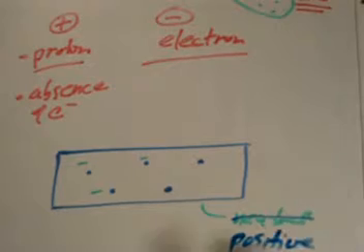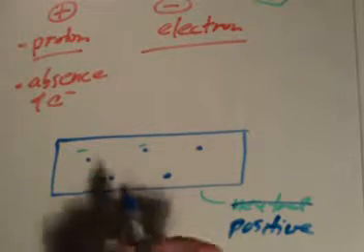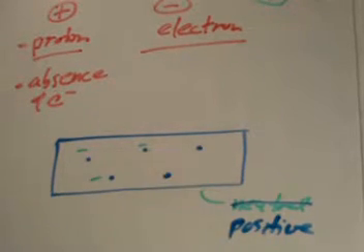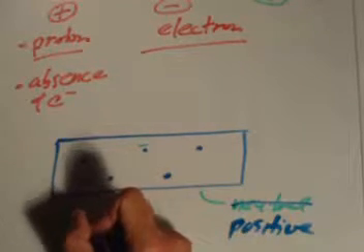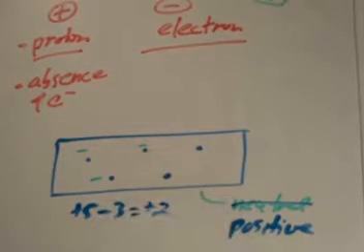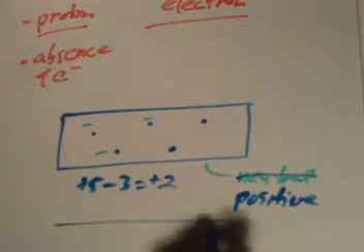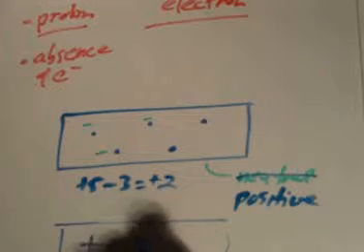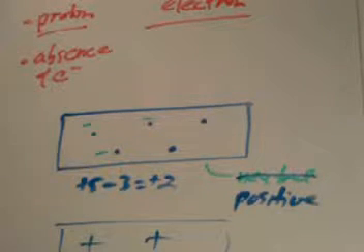It would be positive. And the reason why it would be positively charged is because there's 1, 2, 3, 4, 5 protons in there, or 5 sites containing positive charge, and only 3 electrons. So if you get a plus 5 and I subtract out the 3 electrons here, I get a net charge of plus 2. So another way of drawing the material like this would be something just like this, and I would just label it positive like that. It would be a net positively charged material.